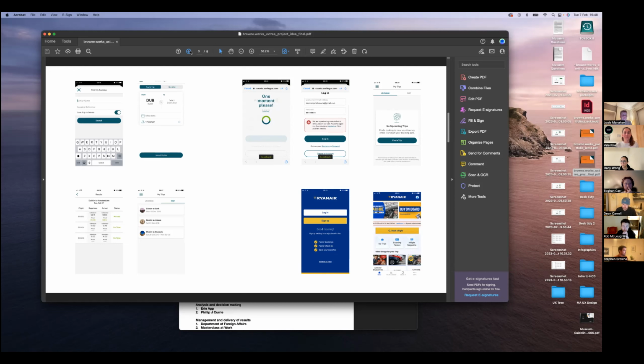Looking at reviews and trying to establish common issues people have with the app, there seems to be a complete discrepancy between the experience you get on the desktop versus the mobile. Some functionality isn't available, like booking multi-city trips doesn't exist on the mobile app, but it's on the desktop.